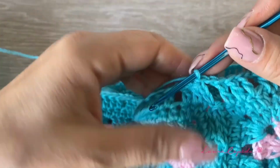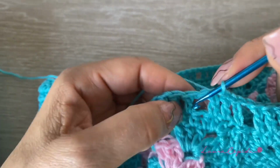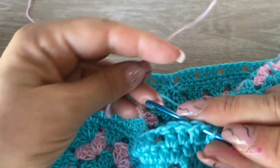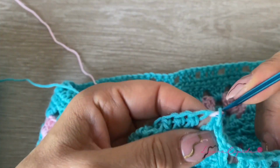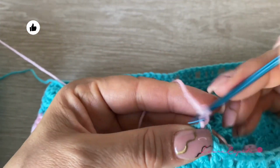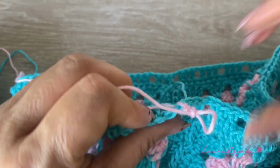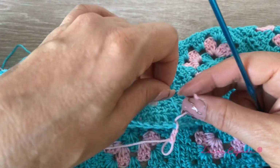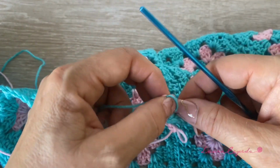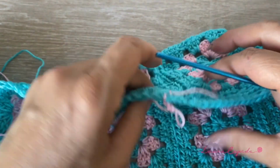Well, at the end of the row, we are going to slip 1 to close. We are going to slip 1 until the next space, and right here we are going to change color. Now we are going to use the light pink again, and like this we will go up with 3 chains, and we will continue making the stitch. So now here in this space, but before, let's make a knot, okay? Here in the back. And then we can continue.